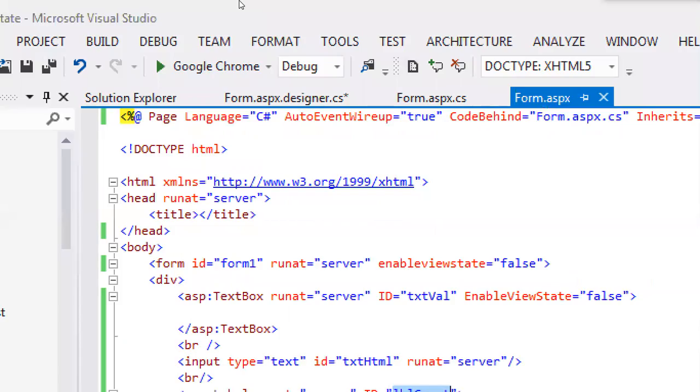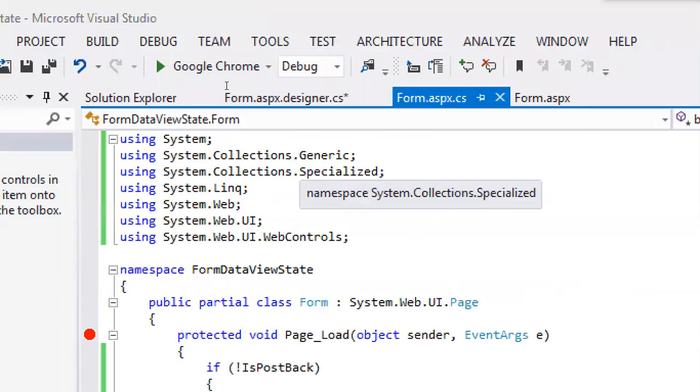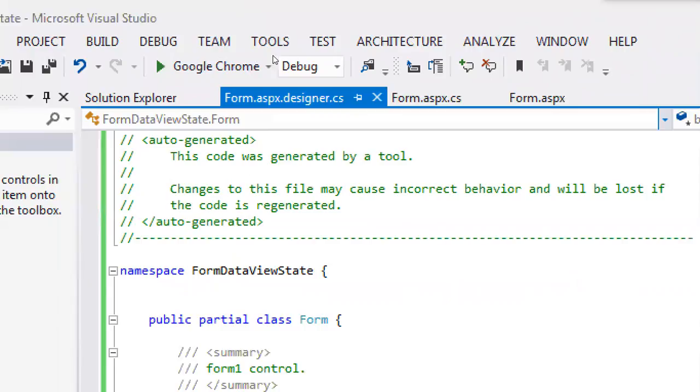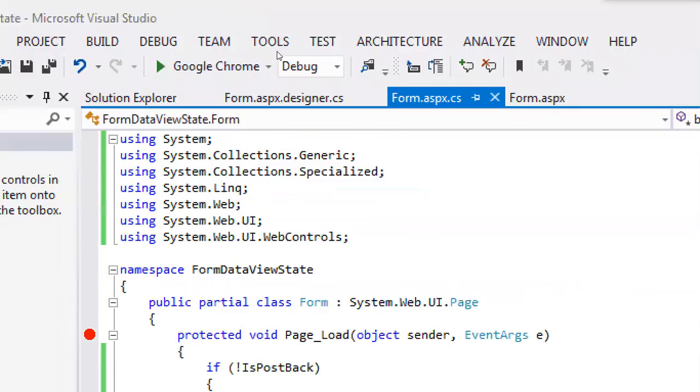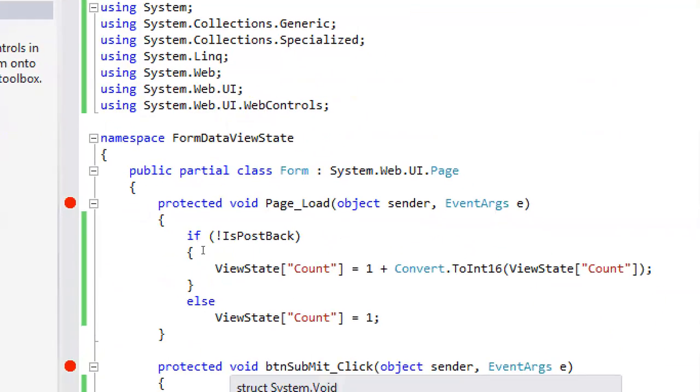The designer file is always written by the framework. Whenever I add a server control, we need to save that file also.